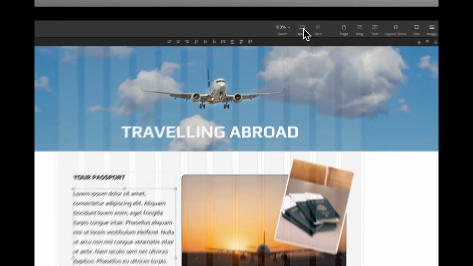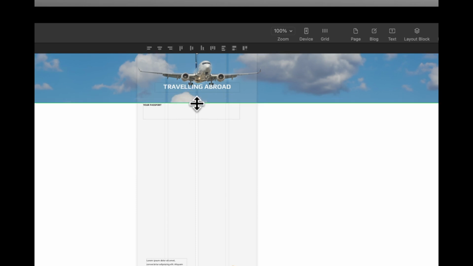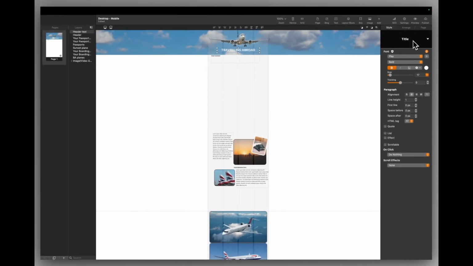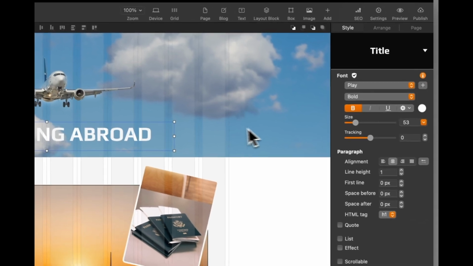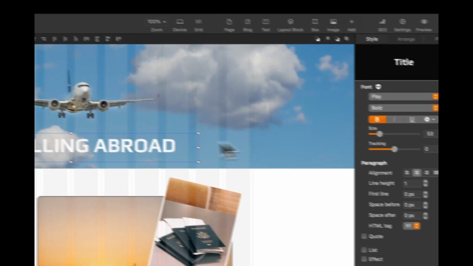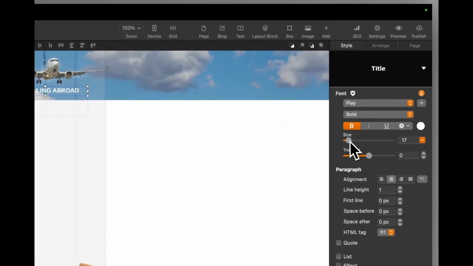So let's go take a look back at the screen that we started manipulating. And you can see here, I may want a slightly different depth to the picture. And you know what? That title can be bigger. But now I'm worried if I change the size of it, which is 17. In fact, we'll quickly go back to the PC and we'll say, that's 53 point. And then we'll go back to the mobile size, which is 17. I'm going to increase that maybe to 21 point.